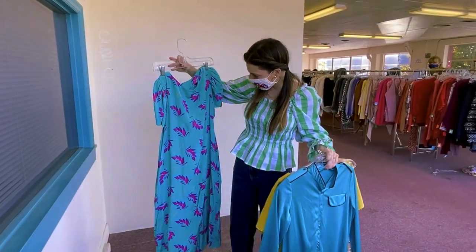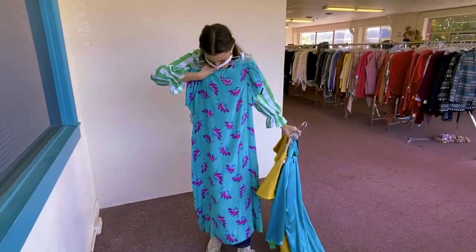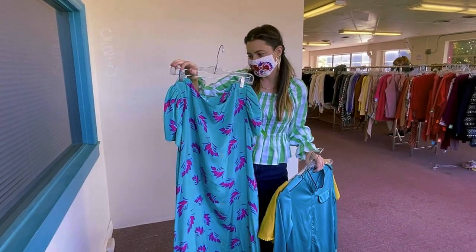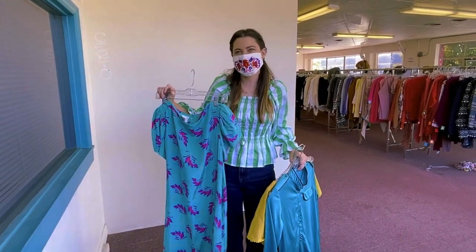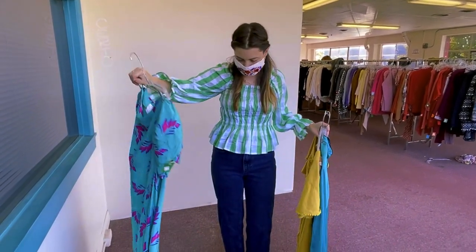It's vintage. Such a good color. Oh, so cute. I know, it's pretty, huh? Yeah, I think it's really nice. I'm kind of on the fence about it because of the fit. I'm not sure if it'll be too big for me. It's a size 16. But I know it's vintage sizing, and vintage sizing is usually like six sizes, so still like a 10 bigger or something. So I think it still might be a little bit too big.